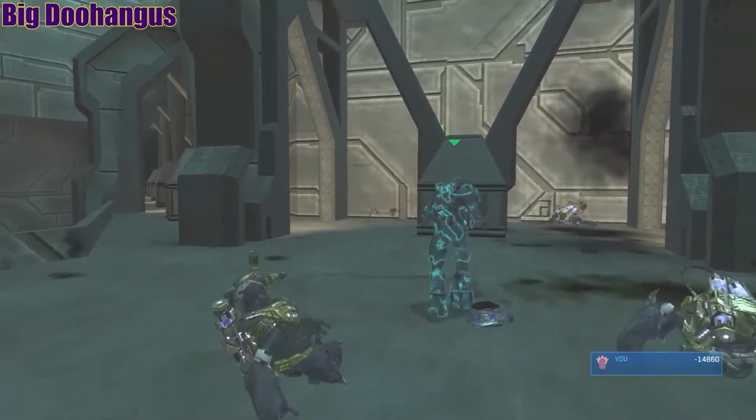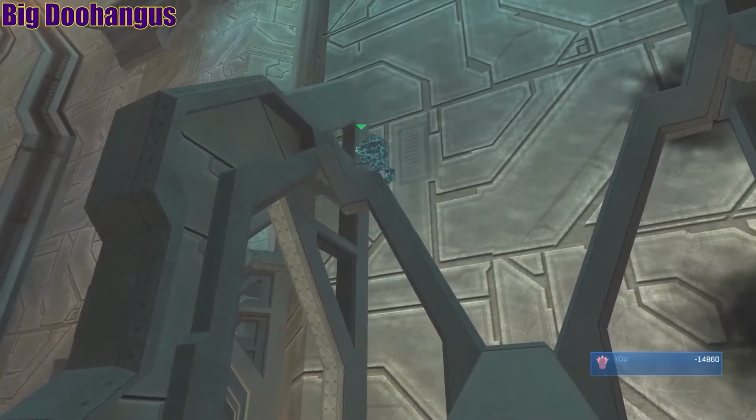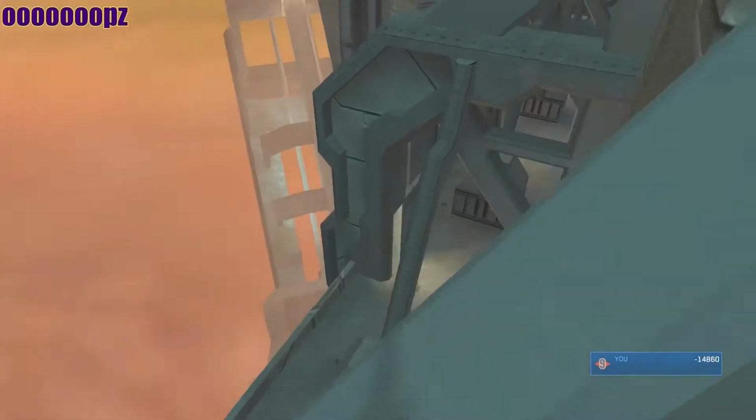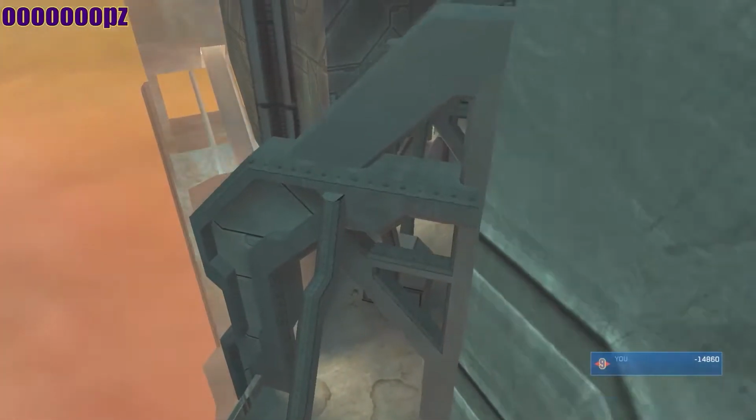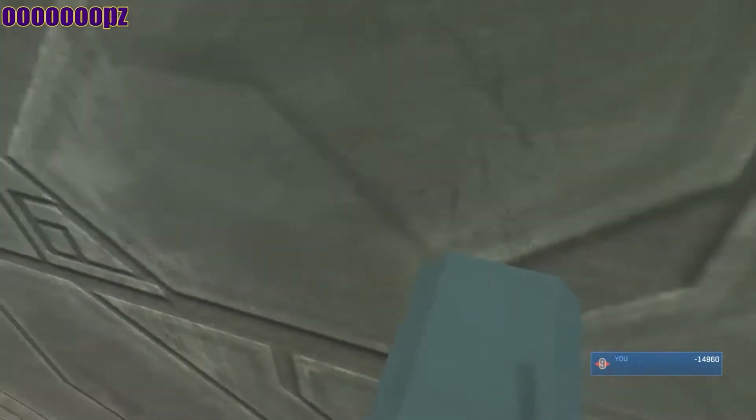The door closed a lot quicker the first time that we did that section. Second time it took a while. Here you want to do a crouch jump up that ramp. It's like a sliding crouch jump, and then you want to jump to the next sections.